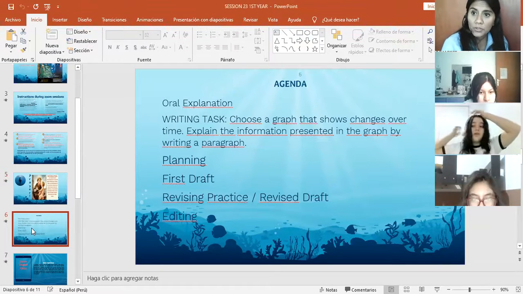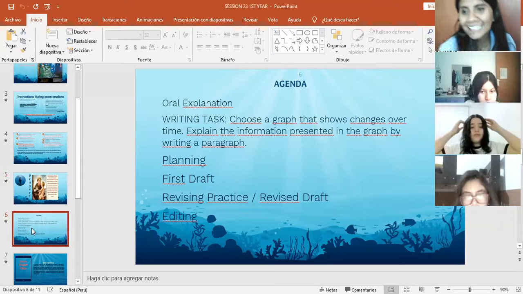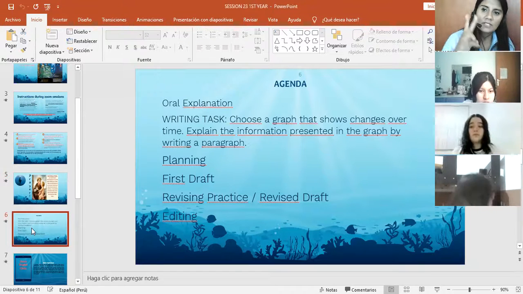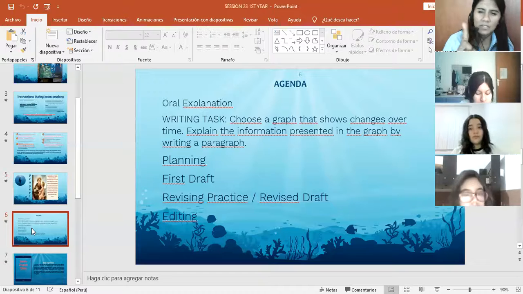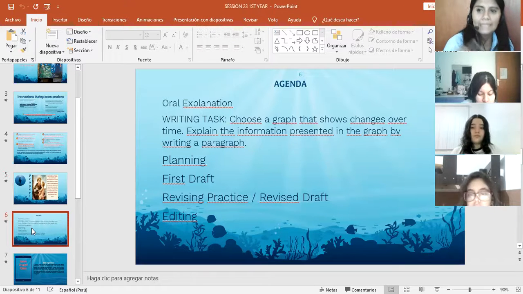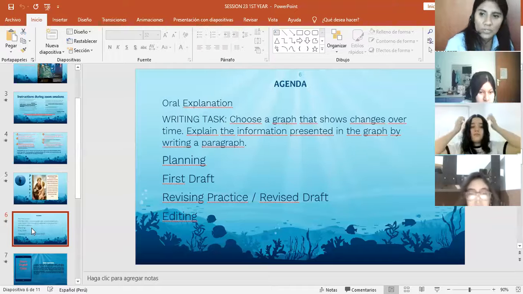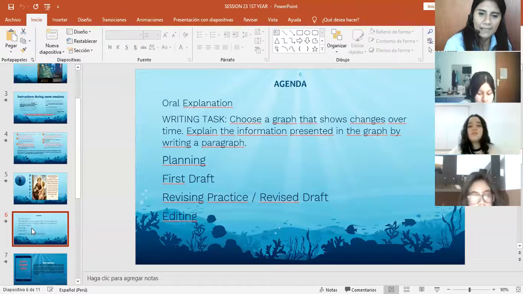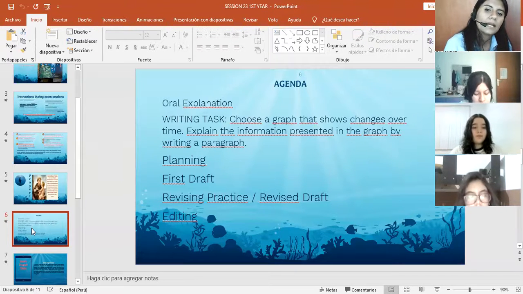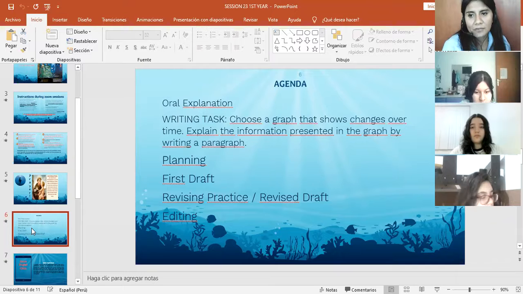This week, we are going to continue with oral explanations, especially for some students who need to recover one of the skills, because it was not sufficient at the beginning. Probably in this second or third chance, this student is going to explain exactly the idea, okay? And we have a writing task. What is our writing task? It's exactly what you were doing.